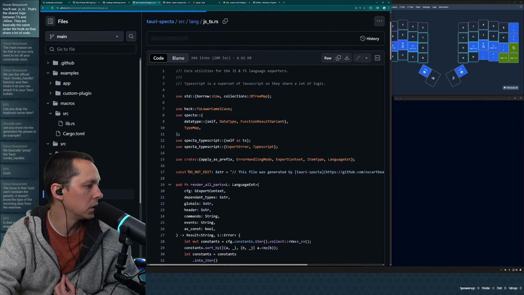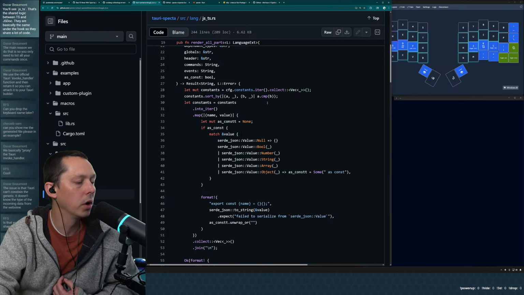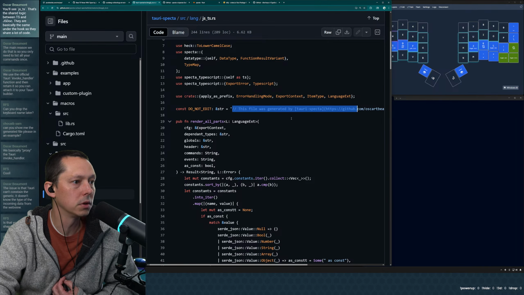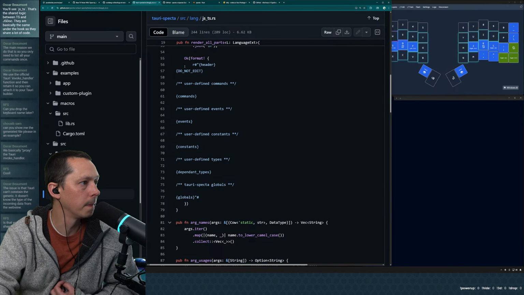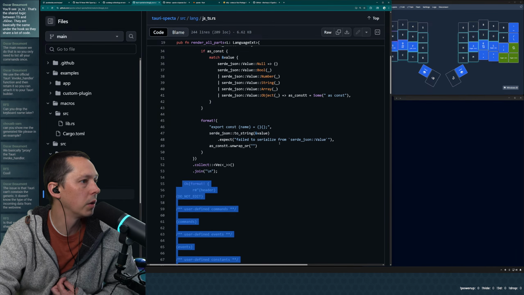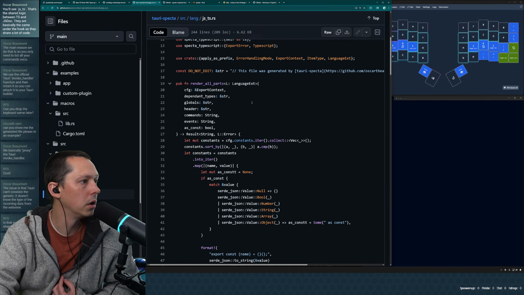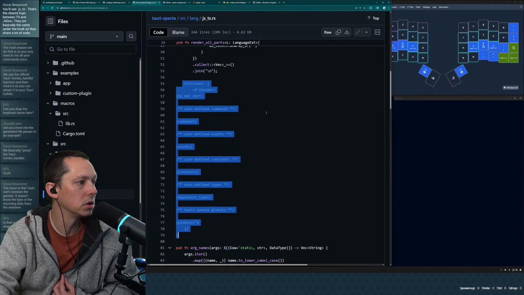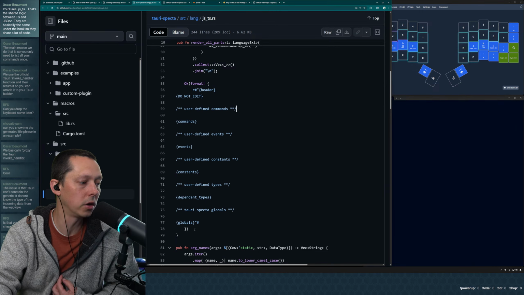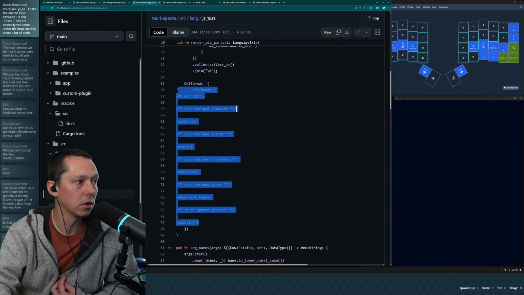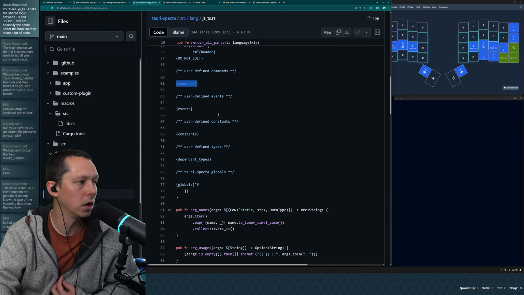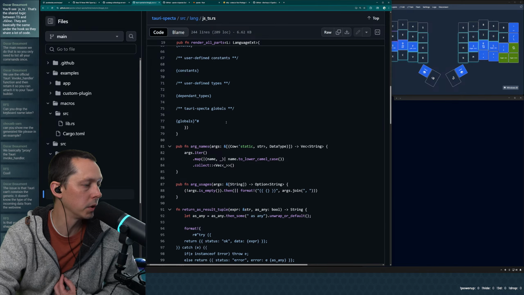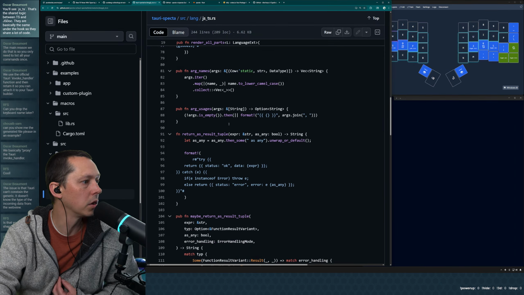Okay, yeah, so let's look at the JSTS. That looks like where most of the rendering has happened. So yep, this file is generated by tauri-specta. There's a top level grouping that we have going on here. Render all parts. Yeah, so coming back to what the file is going to look like at a high level, this is what it's going to look like. A bunch of sections, and then we get the internal bits here. So commands is probably the thing that we specifically want to look at.